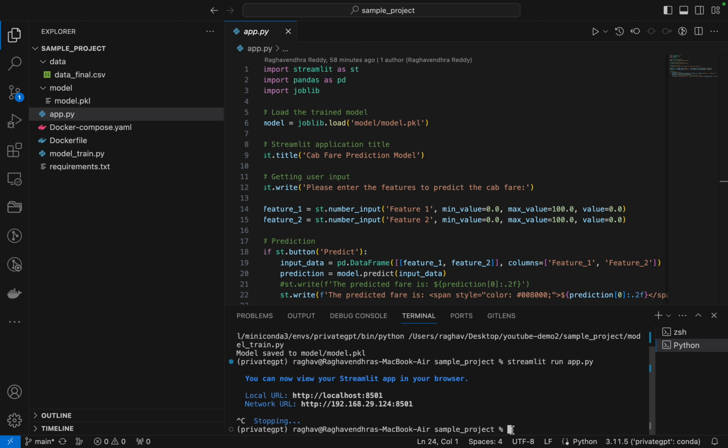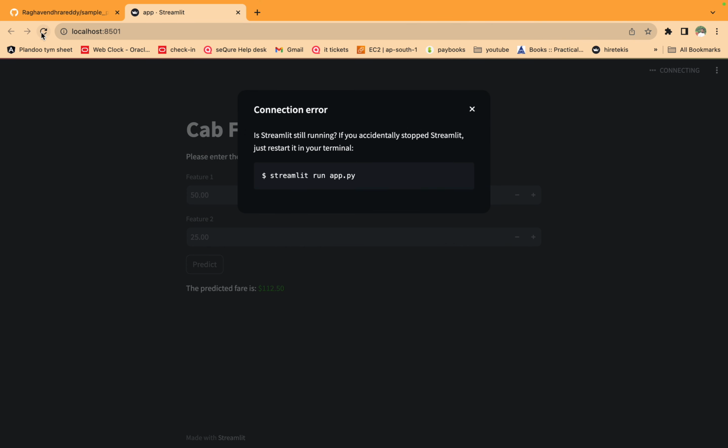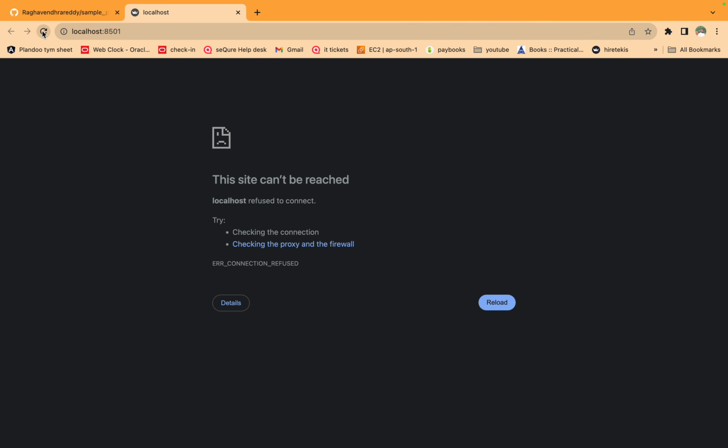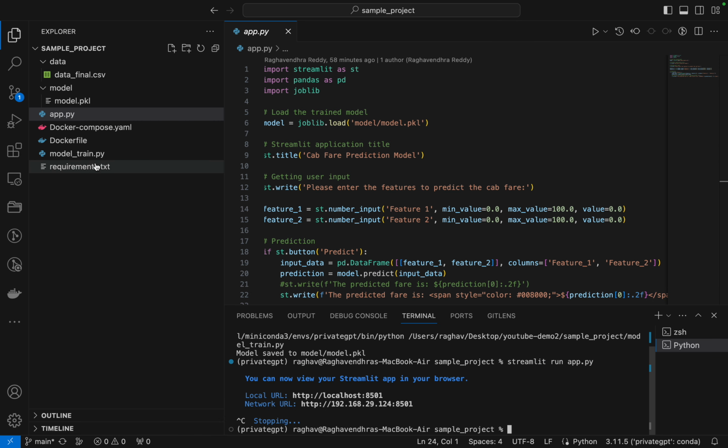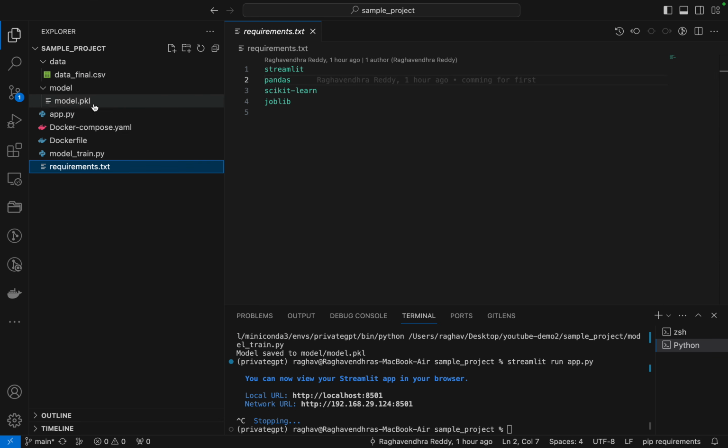If you remember what I have done, I have installed Python, I have installed Git, I have installed VS Code, I have done all these operations. But in fact, for doing it in Docker, you don't require all these things. You just need one command. I'll write one simple command. Now if you go here and check the same path, it will not work. I've done many steps, right? I've installed the requirements, then I ran this file. These things are not required actually.